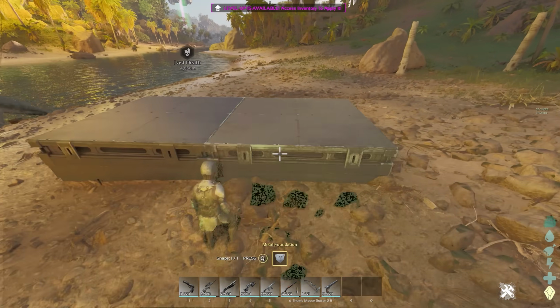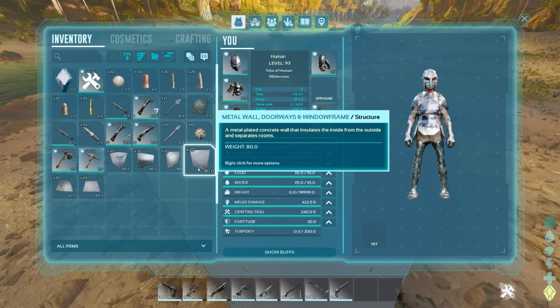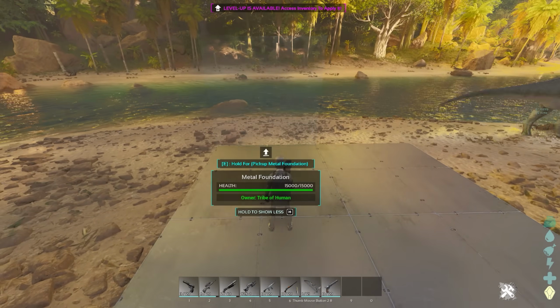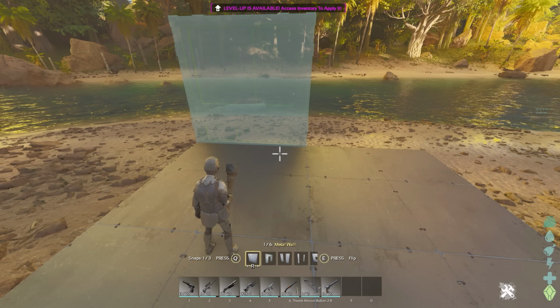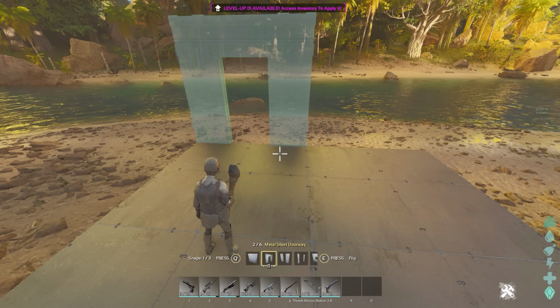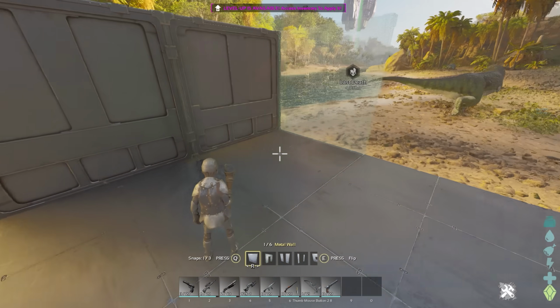As I've been messing around with this new game, I've been noticing a few differences in the way you're going to raid, the way structures work, and the way explosions work. So we're going to be going over that today: the things you're going to need to know if you want to start to raid and progress in this game. Let's hop right into this new video.